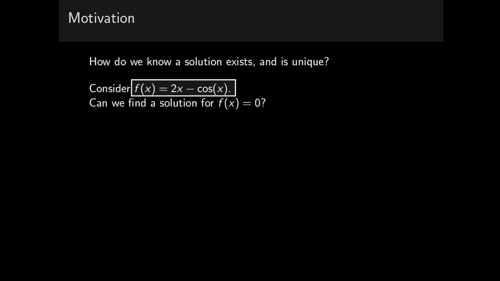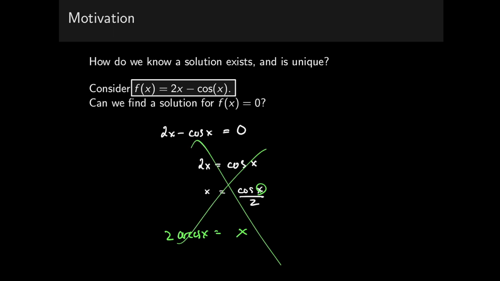So you might march along here as I would. I mean, say, all right, I want to see if this thing can equal 0. So I set it equal to 0. I go ahead and solve because I'm a good math student. Add cos x to both sides. I go to solve for x. Well, I guess I could divide by 2, and then I get this, but I need to get this x out of cosine, so I take arc cosine of both sides. And then I get, okay, arc cosine of x equals, maybe 2 equals x, and now I'm like, okay, what the heck do I do here, right? I can't solve this algebraically. There's no way to get a closed form solution.